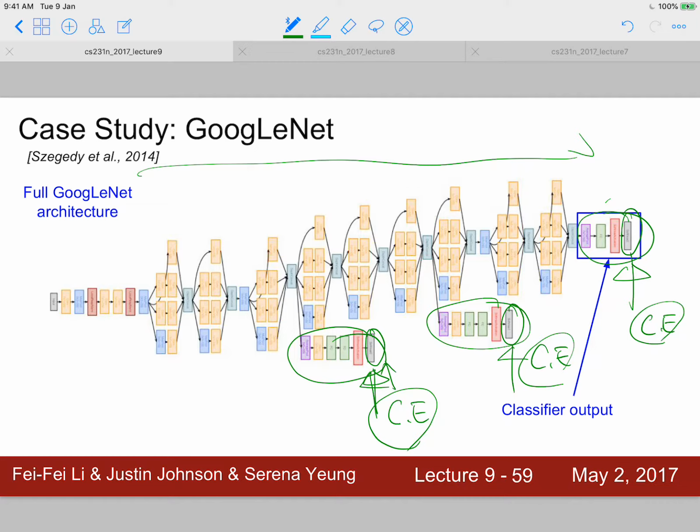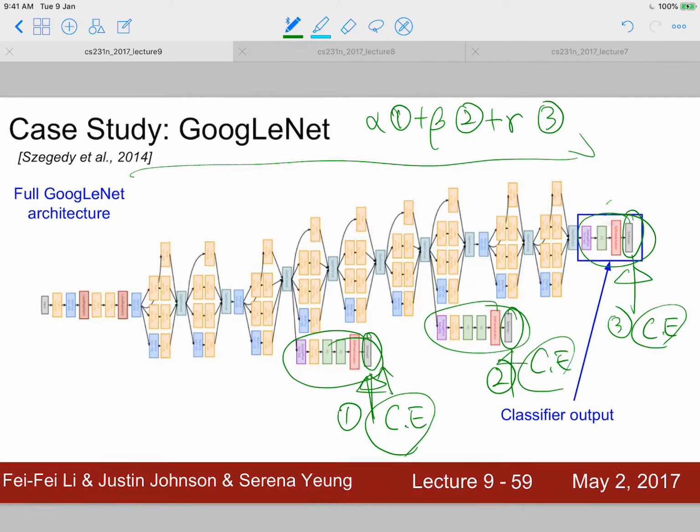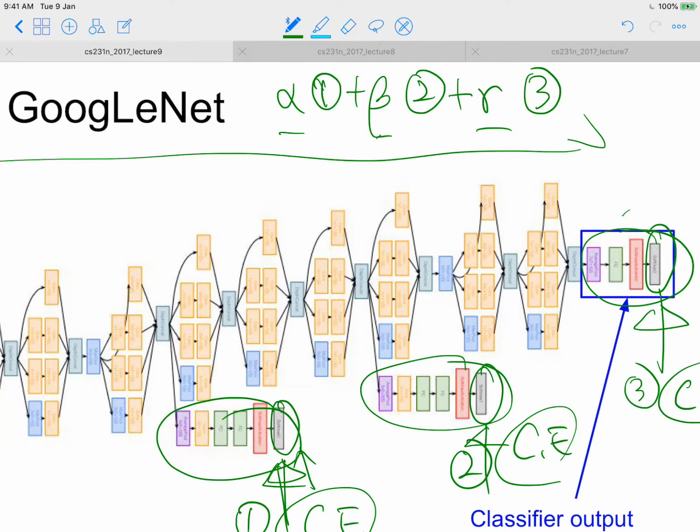So our loss function should be something like this, okay, which is a linear combination of the different losses that we consider. So that way we just produce one single scalar output, right? So in this case, this alpha, beta, and gamma are our hyperparameters.